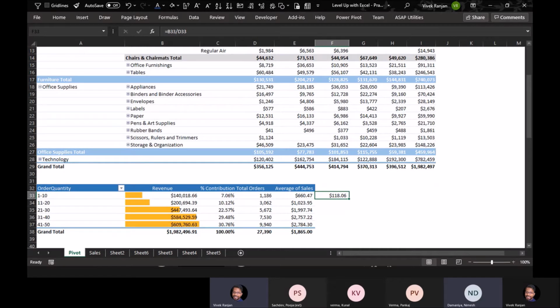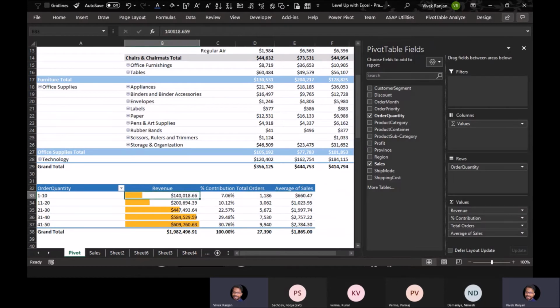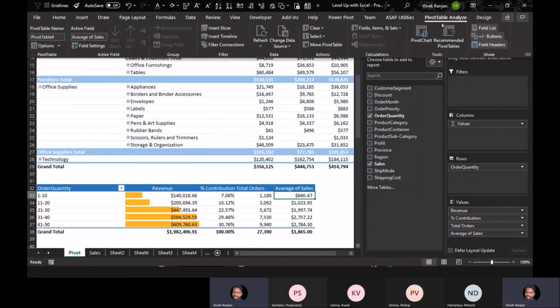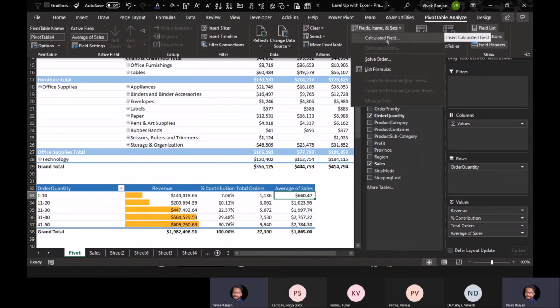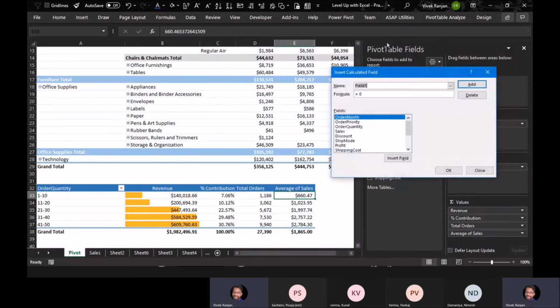So how can I do a mathematical operation like division, dividing two fields? I have one field called sales and one field order. How can I divide it within the pivot? For that, I'll go to pivot table, analyze, fields, items and settings, calculated field.